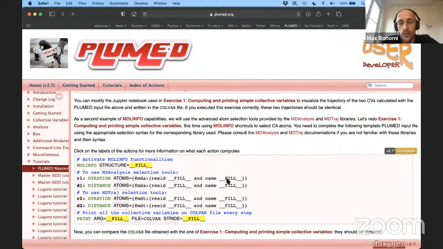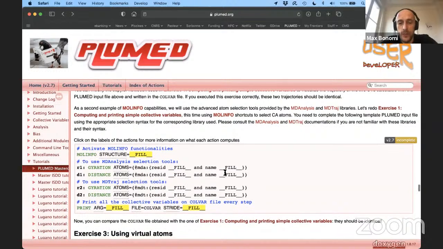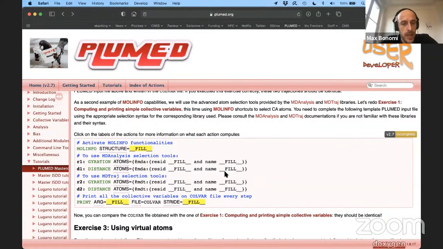It's mostly completed here. In this way, you can select these atoms without putting explicitly the list of atoms. And to check if you've done this correctly, you have to compare with the result of exercise 1, in which you put these indexes explicitly.